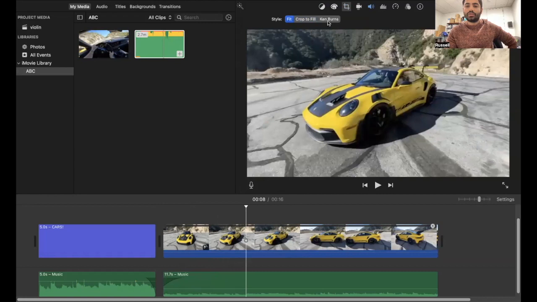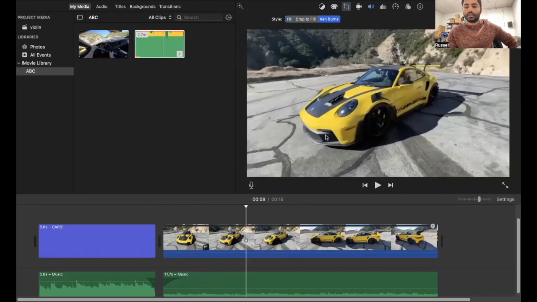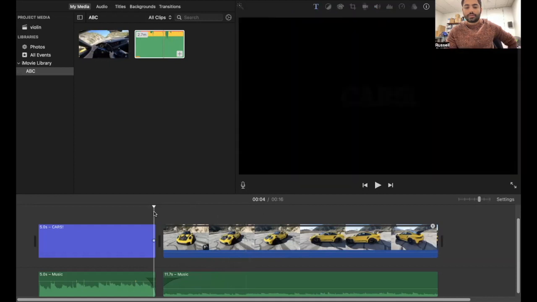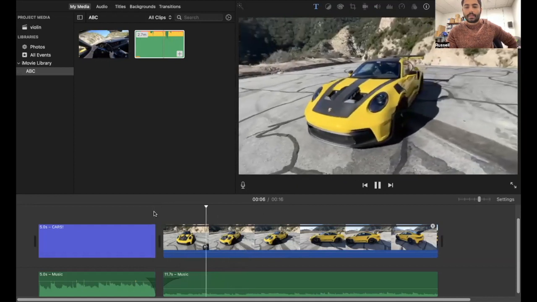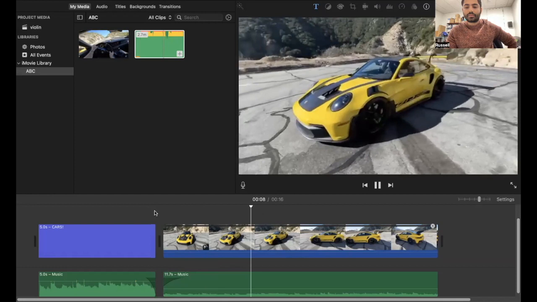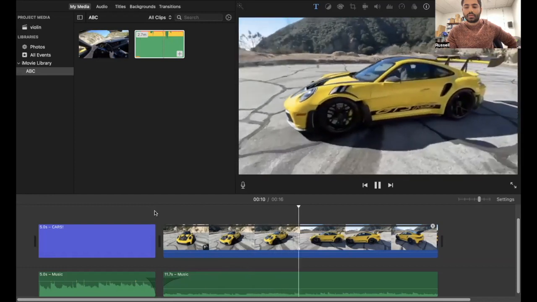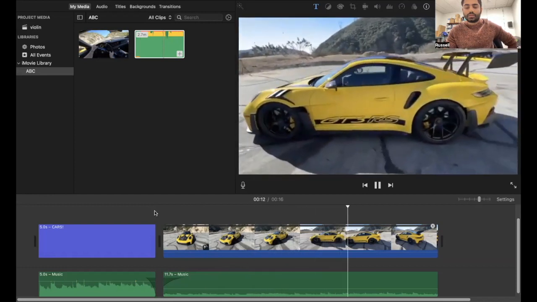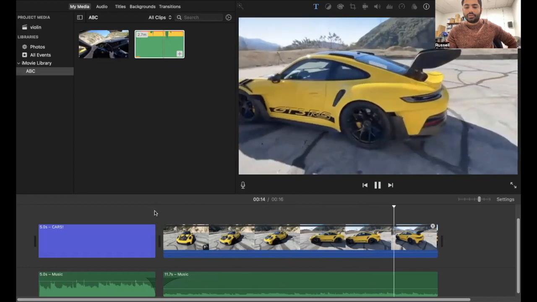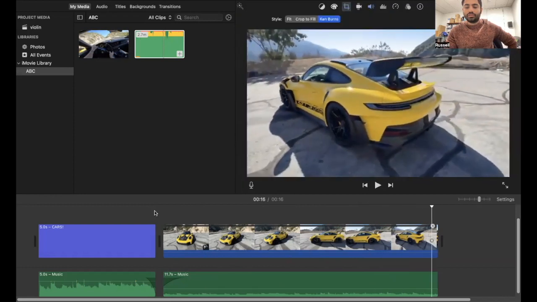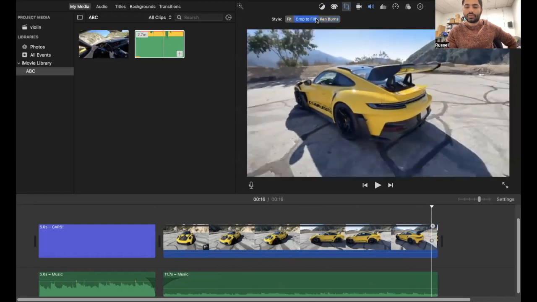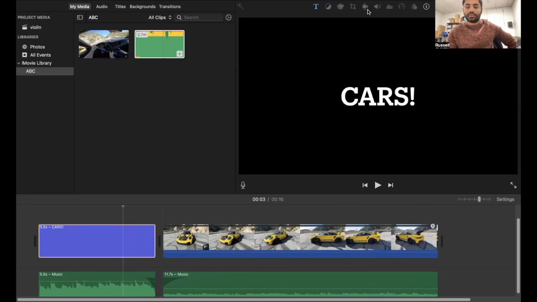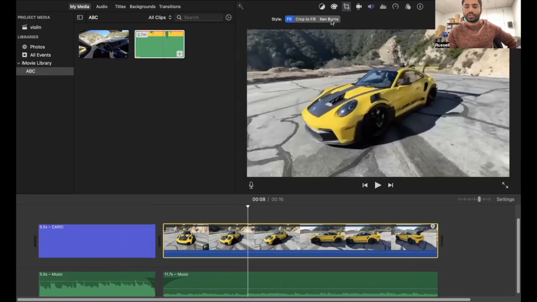If you want to do Ken Burns, that is an interesting one. What happens with Ken Burns is that it zooms in and out. I don't think it's doing it with the video part, but I know for sure that you can do it with pictures.